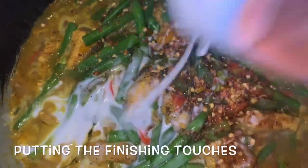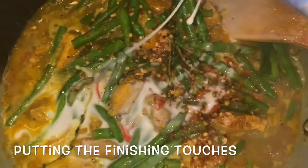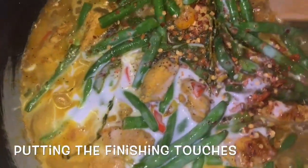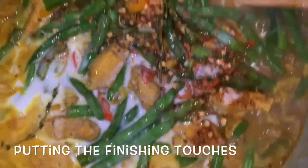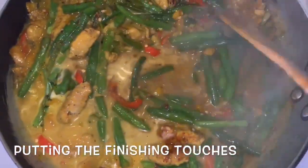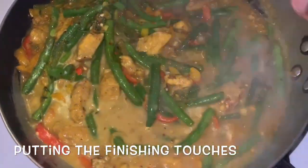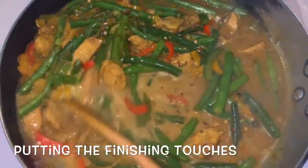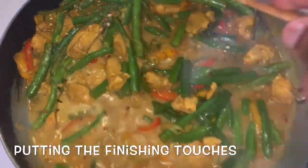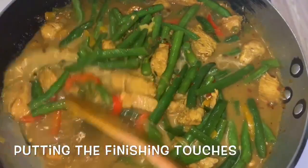We're adding half of a can of coconut milk, and we're using a 13.5 ounce. So we're using half of a can. All right. The aromas are amazing. Just look how rich that looks too. Whew. You just look at that. Oh my goodness. This is about a 15 minute coconut curry. So we're gonna simmer this for another 5 minutes. It's gonna be all done.